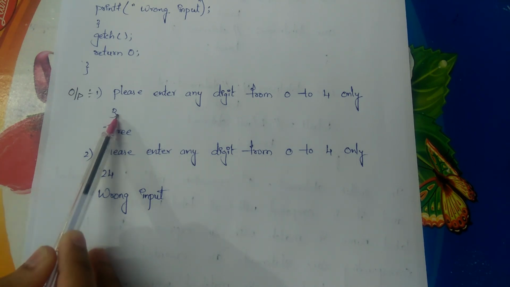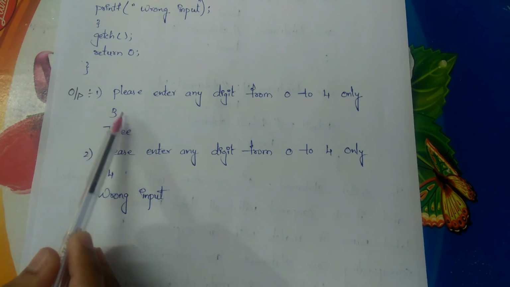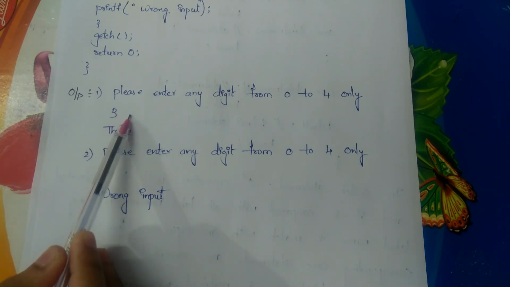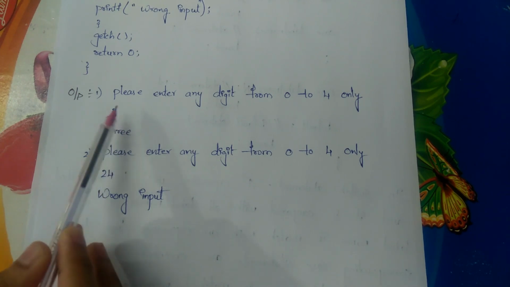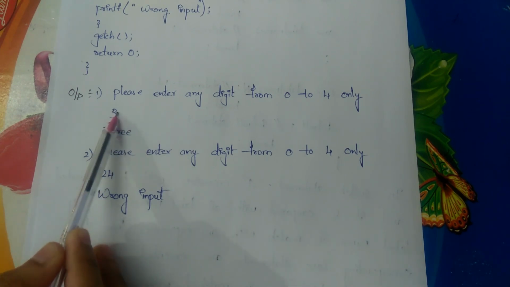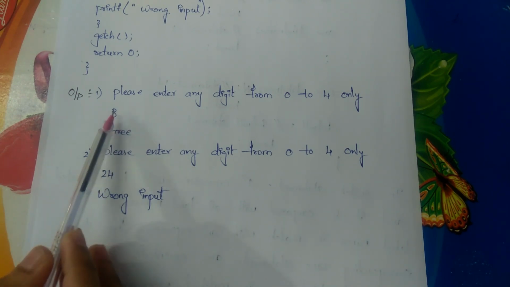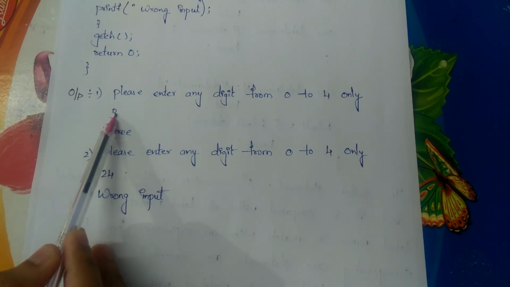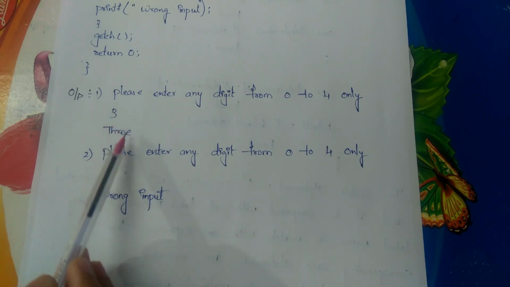Next it goes to the next else if. In that we have digit equal to 2. So 3 equal to 2, the statement is false. Now next it goes to the else if. In that we have digit equal to 3. So 3, nothing but whatever the entered value will be, that will be stored in the digit variable. So equal to 3. Yes, the statement is true. Now in the else if, one printf statement, that is THREE. That statement will be printed here. So this is one output.